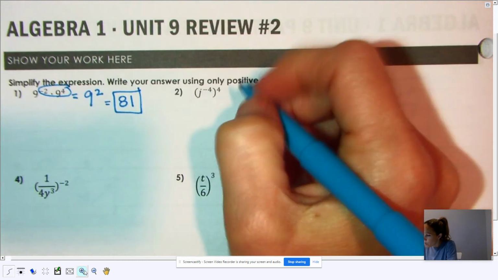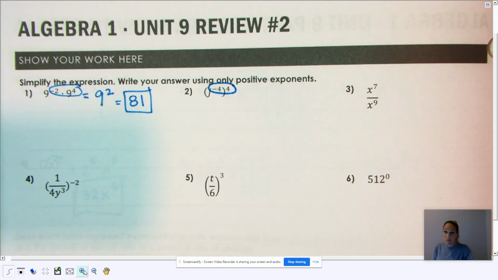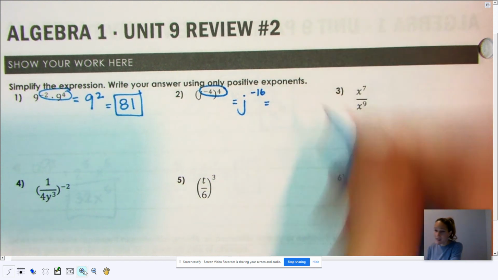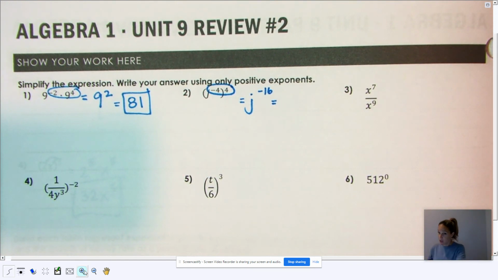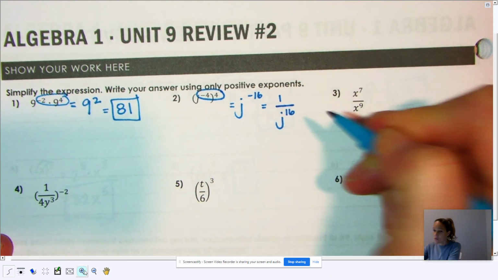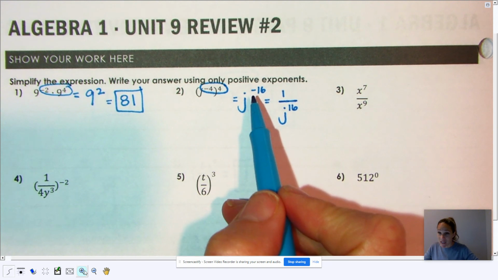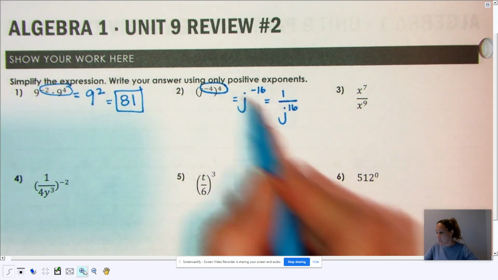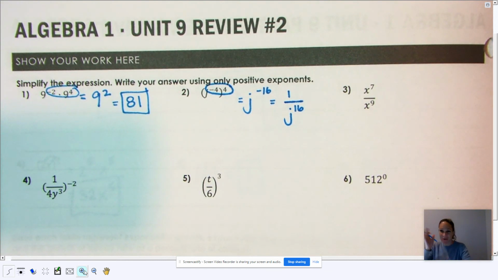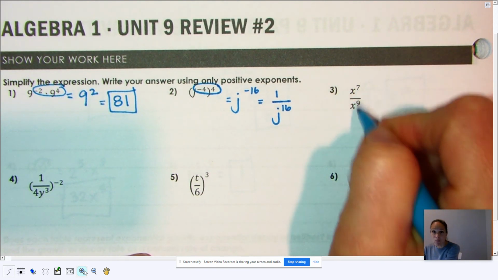Okay, question number 2, whenever we have a power raised to a power, we multiply those exponents. So I have j to the negative 16, which means I'm dividing by 16 j's instead of multiplying. So the way that I would write that would be 1 over j to the positive 16. You can also think about it as we're doing the reciprocal of it. You can also think of it as negative means that it's unhappy where it is. So in order to get it happy, I move it to the bottom. And now it's happy as a clam, whatever that means. Like our clam's really happy. Who knows?